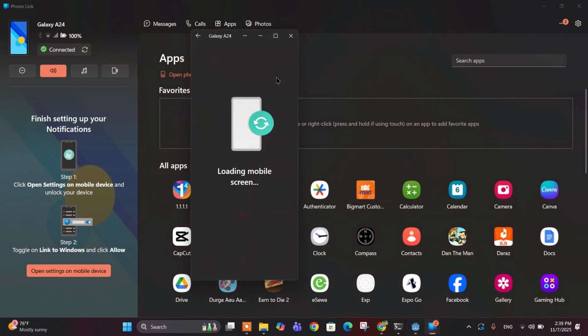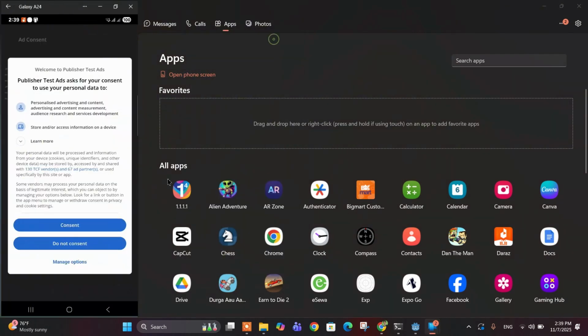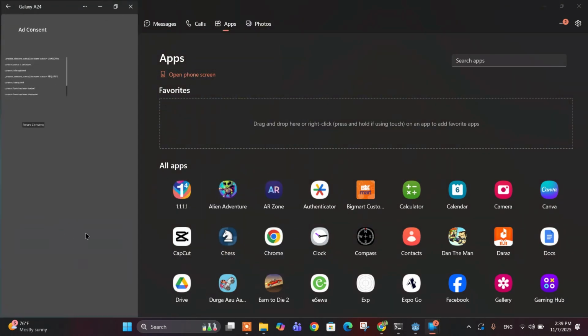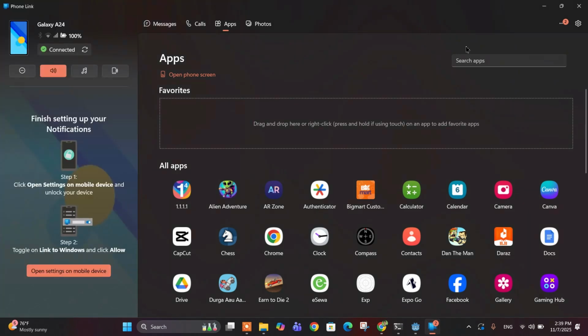We can see the consent screen. I'll just click on consent. Oh my god, where is the button? I just forgot to write something on the button.